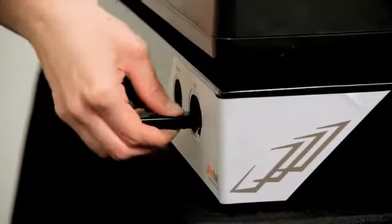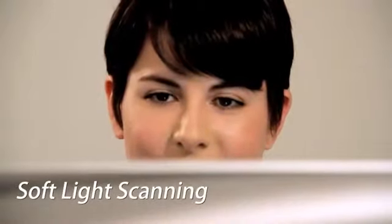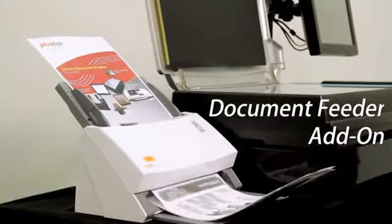The key to adoption is not making your patrons sit and stay. Making them sit gets them thinking that there's a long learning curve to learning the software, or that it takes time to scan like it does at home. We believe once they try the Scan Kiosk, all their preconceived notions about scanning will be changed on their very first scan.